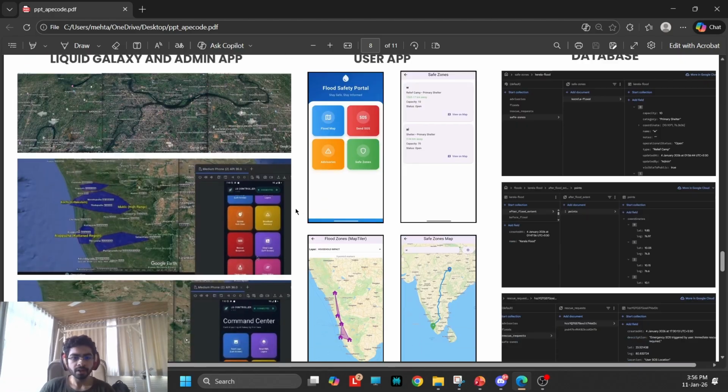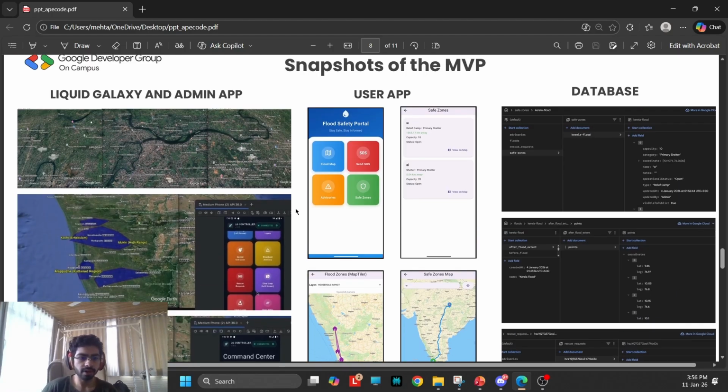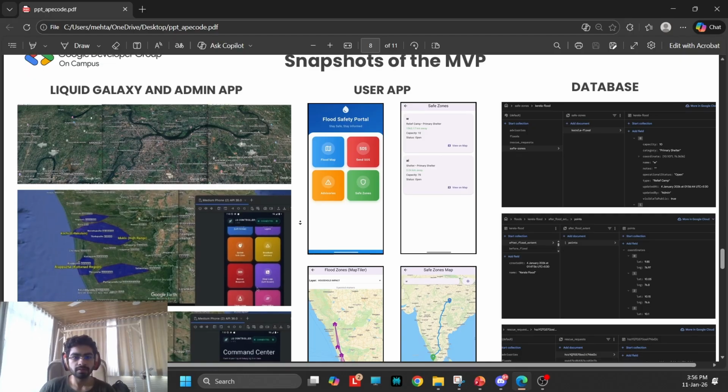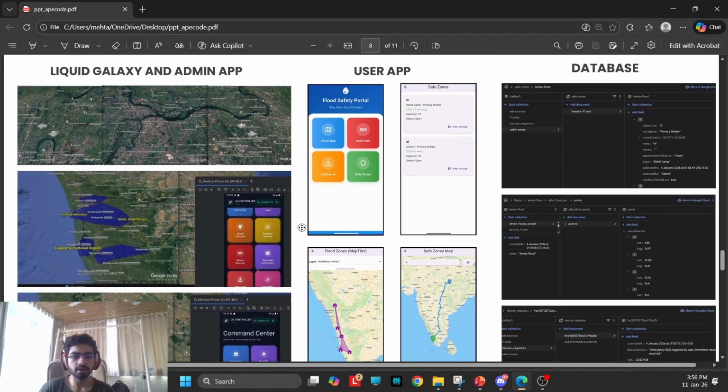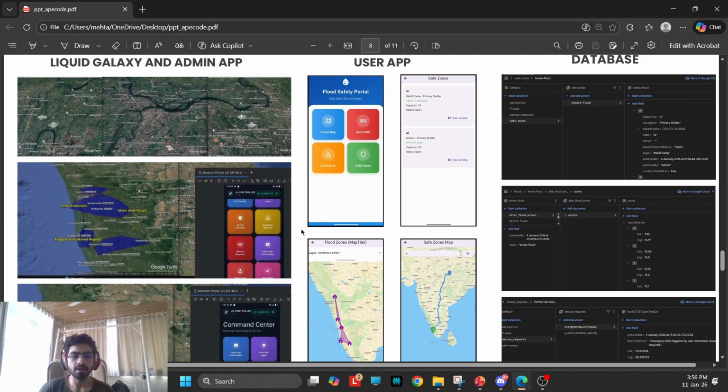So this application was about flood mapping. It was mostly for study purposes or during a disaster for controlling or managing the crowd. You can say it had two applications. First one was the user app, where a common user can ask for help or find nearest hospitals or safety zones that are declared on the map. You can basically find your way to that place.